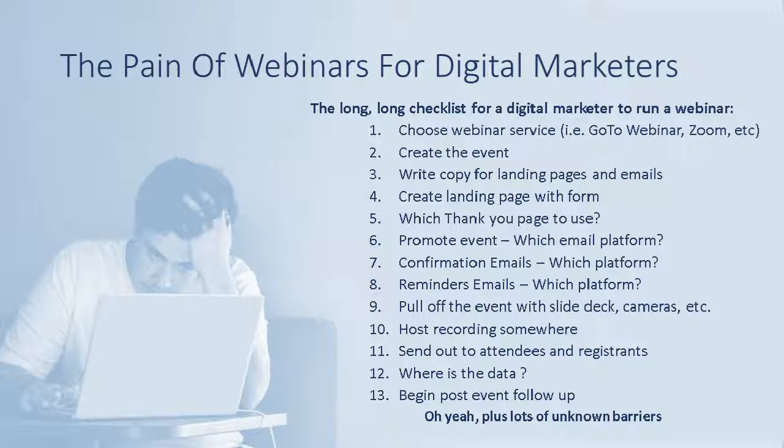And then once they've registered, okay, now what? How do you confirm? How do you make sure they show up for the webinar? Creating the slide deck and your cameras, and how do you want to pull off that whole user experience, hosting the webinar, and then after that, post follow up. So there's just so many different barriers, and a lot of different companies might have multiple different tools that they're using for each of these different checklist items. So maybe a different landing page tool creator, a different email creator, all those types of things.